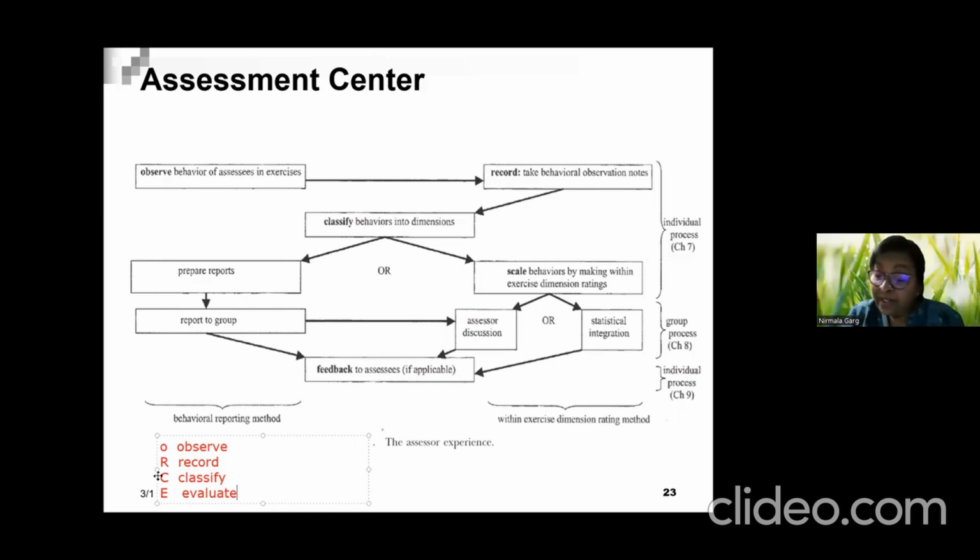Now, the predictability of the assessment center is also very high, because when you're observing, you're not judging. You're like a video camera, just documenting everything you observe. Then, while integrating, you are not taking a weighted average. You are discussing everything and then coming to a consensus.